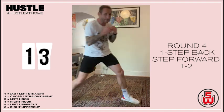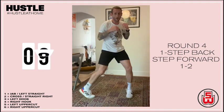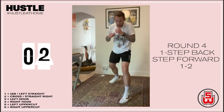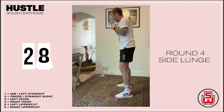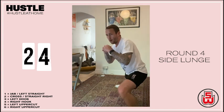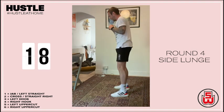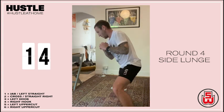One, step back, step forward. Let's go. We're gonna go side lunges. Lunge down, in the opposite way. Lunge. Really hold it for a second at the bottom. Seconds.